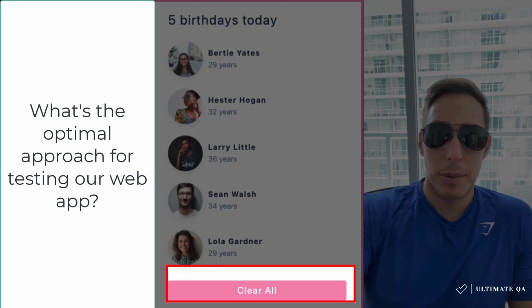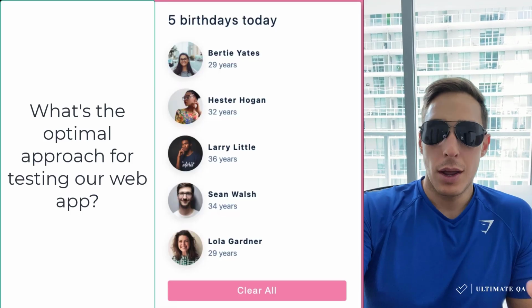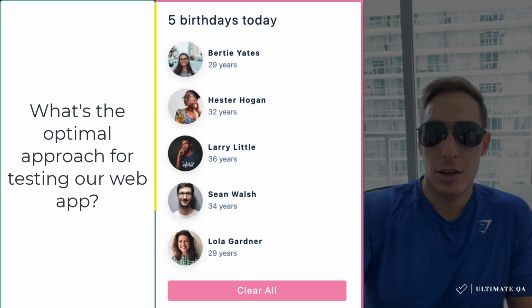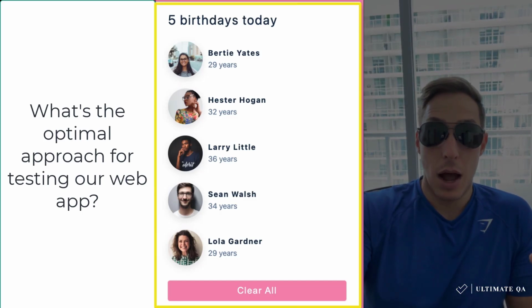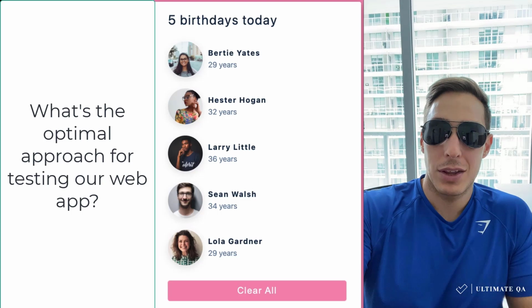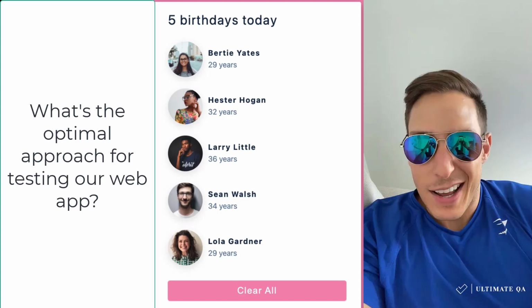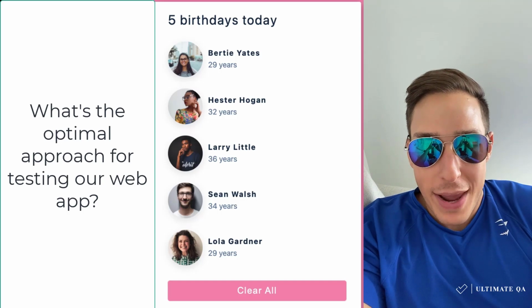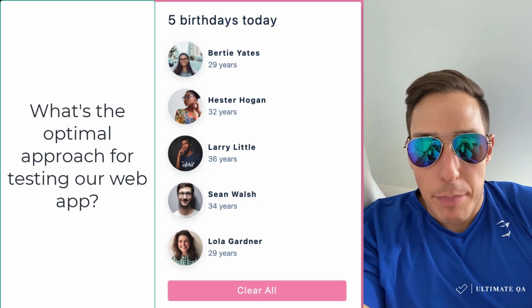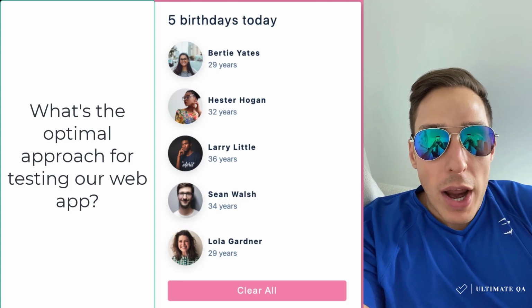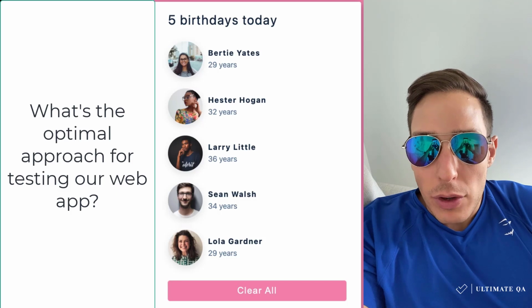And then probably the most important part is the look and feel of the entire application on web. And obviously mobile is also important. So how are we going to test our application to ensure that everything is functioning as expected? So let's start working through the testing pyramid and see which approach makes sense. We're going to start at the very bottom, the unit test layer. Unit tests are really great for low-level types of tests, right?